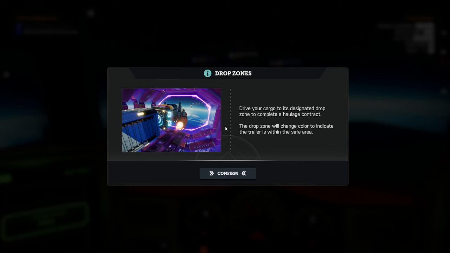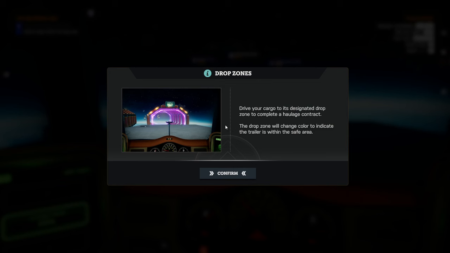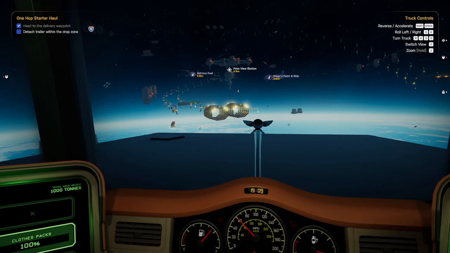Drive your cargo to its designated drop zone to complete the haulage contract. Drop zone will change color when you're in the safe area.